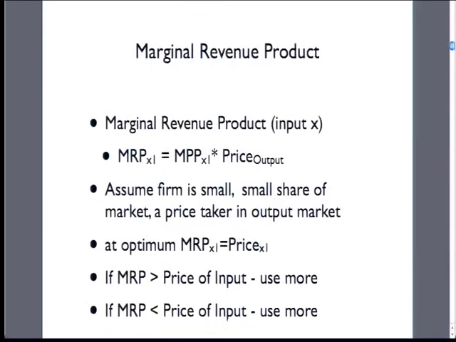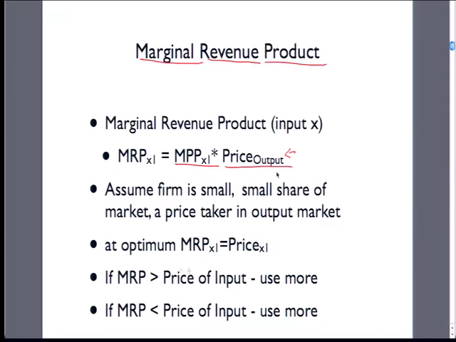There's another term which is marginal revenue product, which we can think of as the marginal product for that factor times the price of the output. So if we hire an additional worker and they can produce certain additional units of output, and we get revenue pricing our output at the price of output. So if we assume that the firm is a market-taking firm, they're going to be a price taker. They're just going to take whatever price they can sell their product for in the output market.